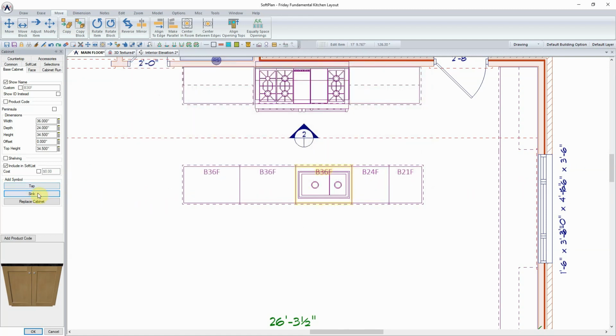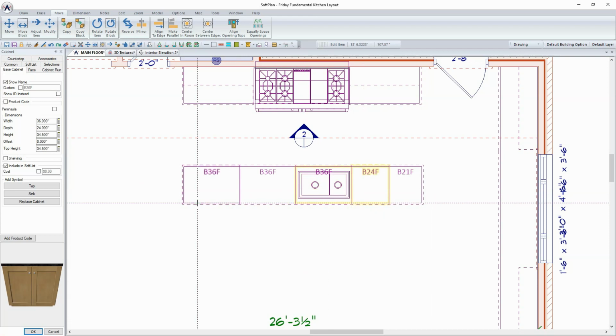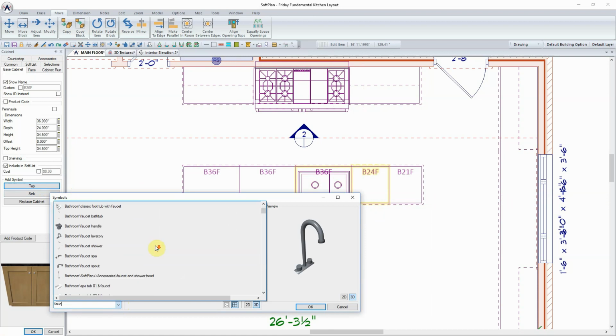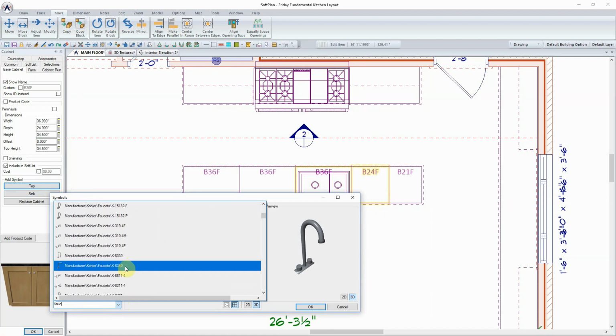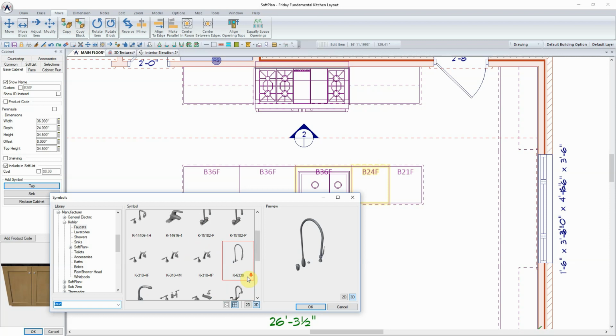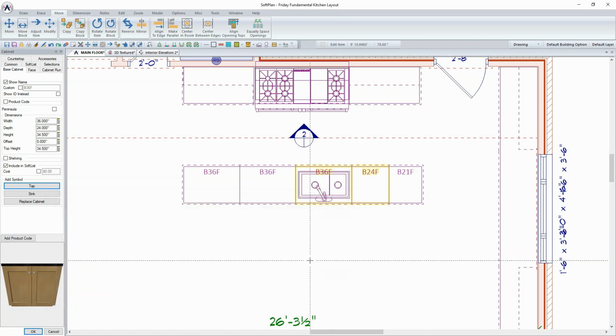I could also add a tap here. Okay, and so as I come in and I edit this and I click on the Add Tap, I'm just going to do a quick search for faucet. Okay, and it's going to scroll and pull them all up for me, whether they're generic or otherwise. And so in this case here, as I click on this and I see the various faucets that are available, I could pick whatever option I'm going to use and have it placed.